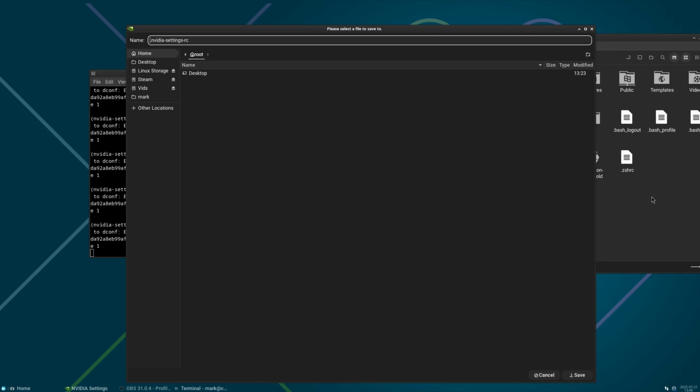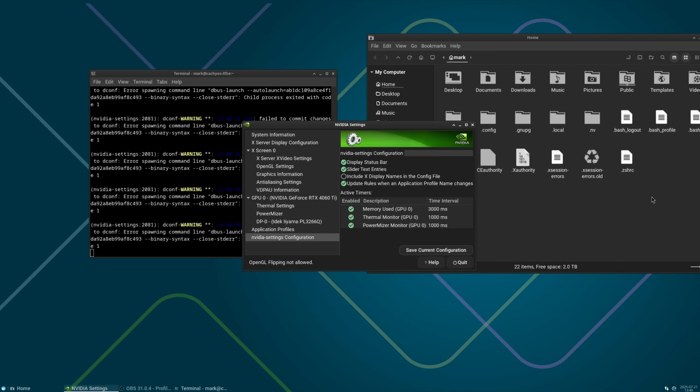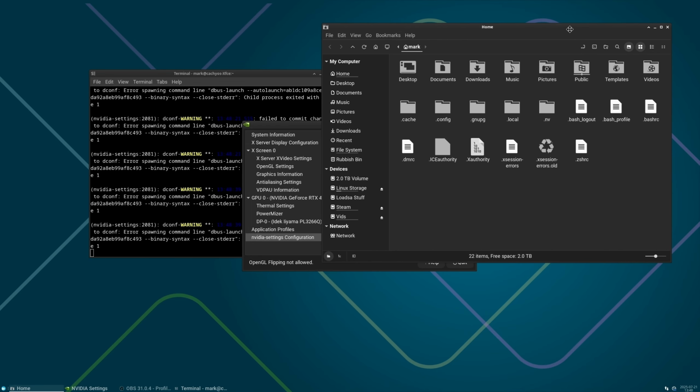Okay, now I've installed Nemo, even though Thunar's on here. Thunar's still on here in Arch. It doesn't matter what file manager you use, but I prefer Nemo, as you know. So I'm going to push enter here, and it'll save it inside of here, and you'll be able to see it. We should be able to.